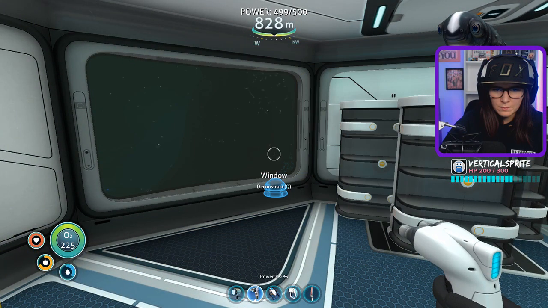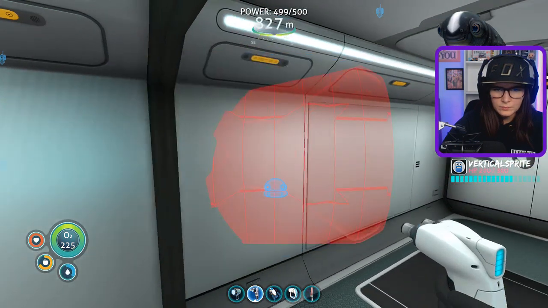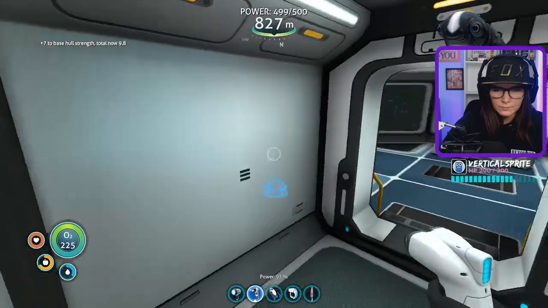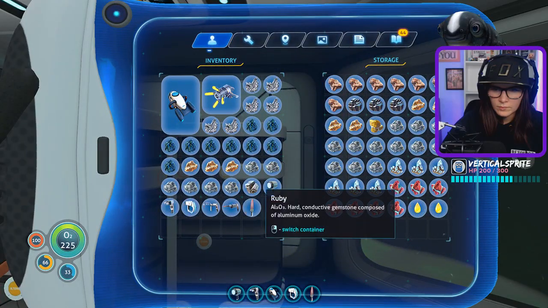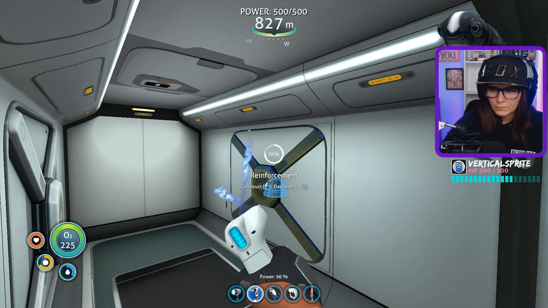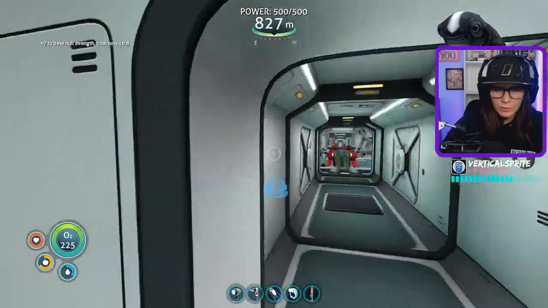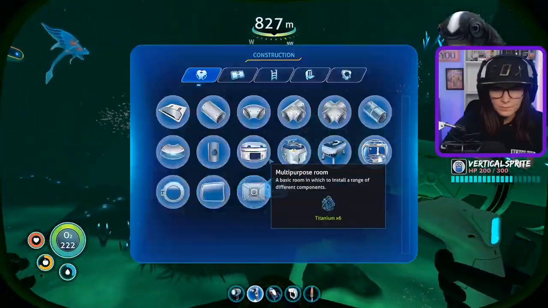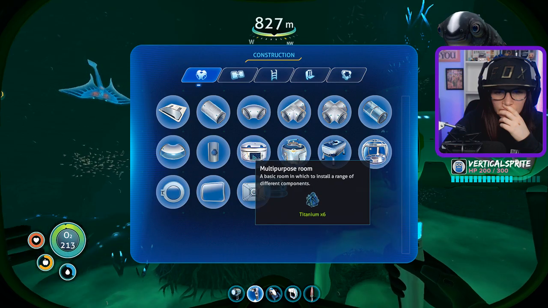What are the reinforcements? It's lithium. One more. I mean, pretty much, yeah. 1, 2, 3, 4, 5, 6. I've got enough for one more multi-purpose room now. Or did I do a scanner or an observatory or something? I'll just do a multi-purpose now.